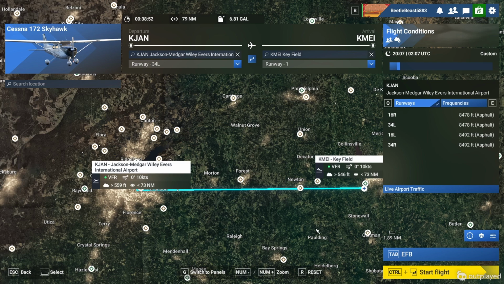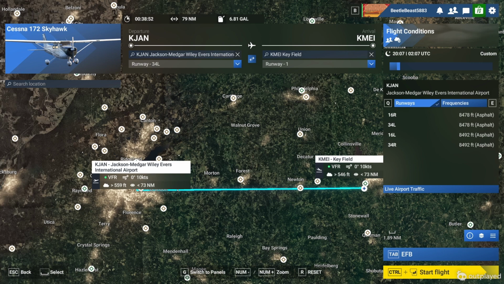So if you watched the last video, we went from Laurel, Mississippi up to Jackson, Mississippi, and we used GPS navigation for that, pink needles or magenta needles for that entire leg of navigation until we got to the approach, at which point in time we shot an ILS approach. This time around, we're going to do it just slightly differently. We're going to be flying via short-range navigation or green needles all the way from Jackson over to Meridian.